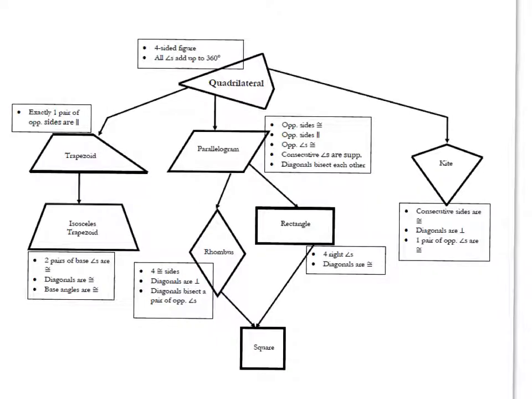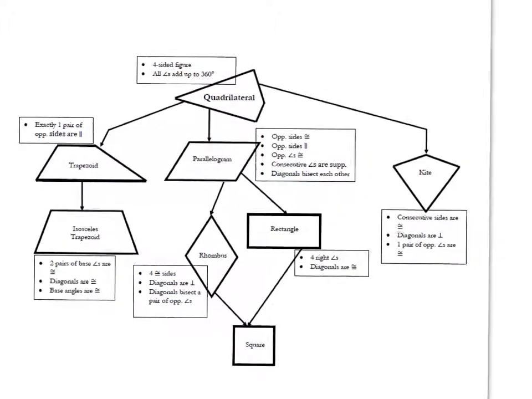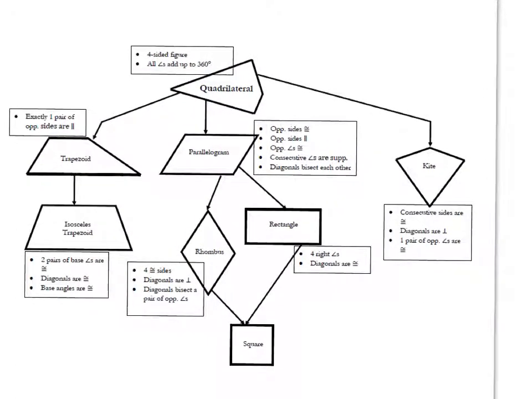So another way to look at this is with a flowchart. If you see, we start with quadrilaterals, and right next to it are all the theorems that we know that are connected to each figure. I have uploaded a link to this document. It is really helpful to know how they're all connected and what the different properties of each figure are.